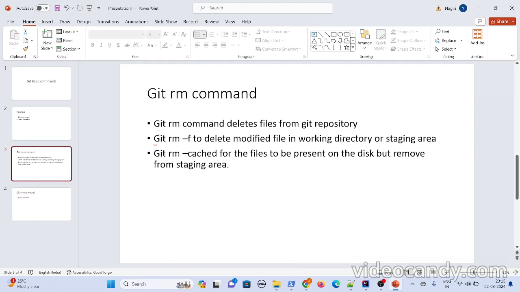Git records that on so and so date, this particular person has removed this file from the Git repository, which existed before. So Git tracks even the removal part as well. So we'll run the git remove command for a file and then we'll see how it works.